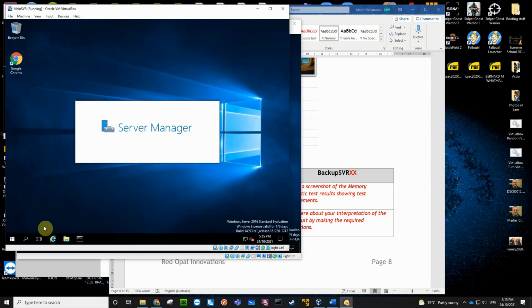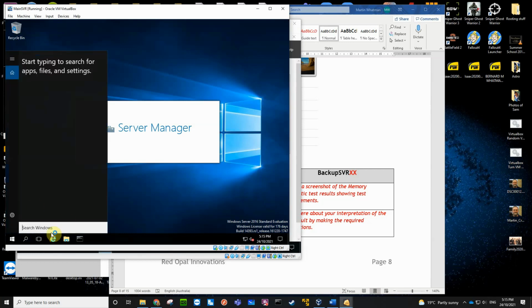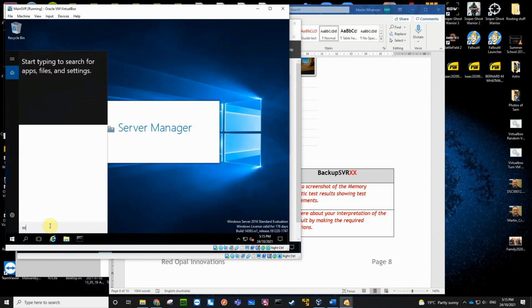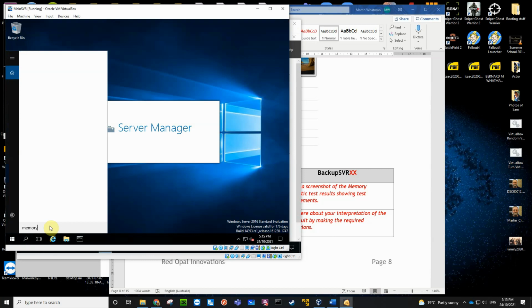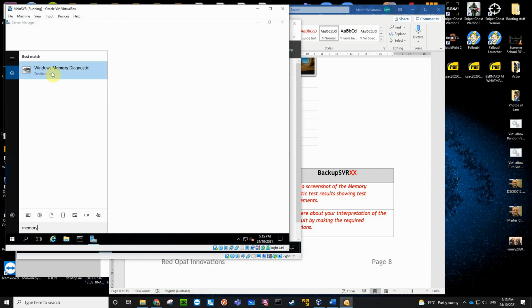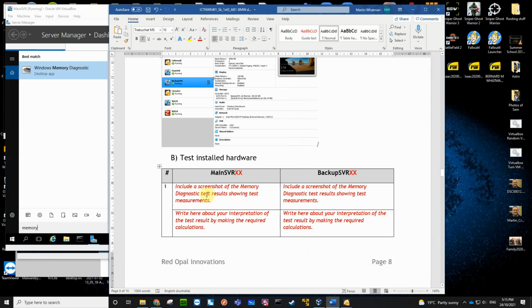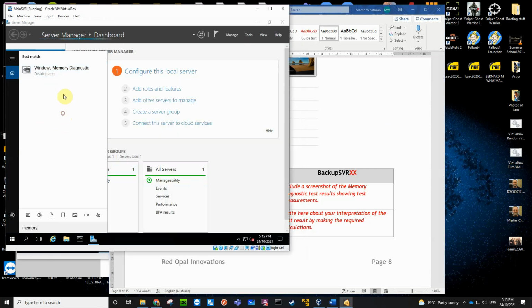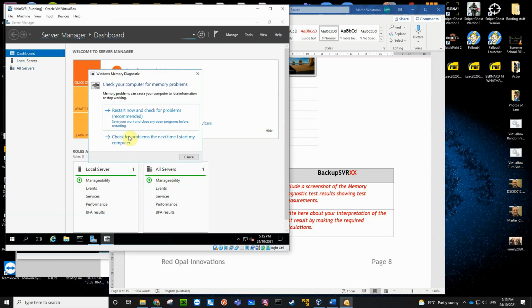And what we'll do is use the search and look at memory. And you'll see a Windows Memory Diagnostic, which is what this is asking for. So we're going to run that, and it sets it to happen upon a reboot.